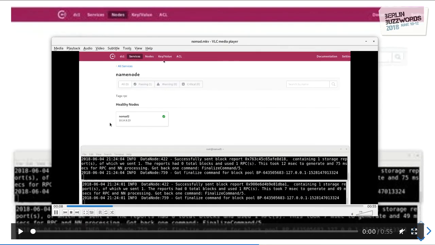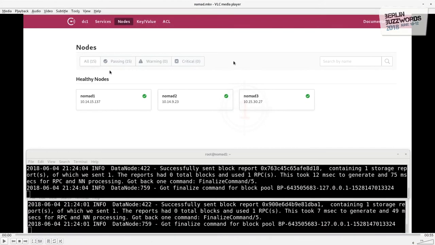I have it here with better resolution. So that is just the feeling of this approach. This is the UI of the console. You can see that I have multiple nodes there. At the bottom, I have two worker nodes. Those are the console logs of the two worker nodes.